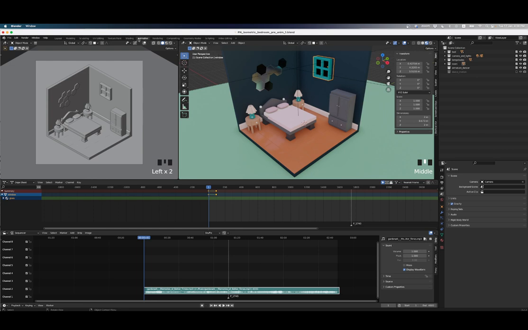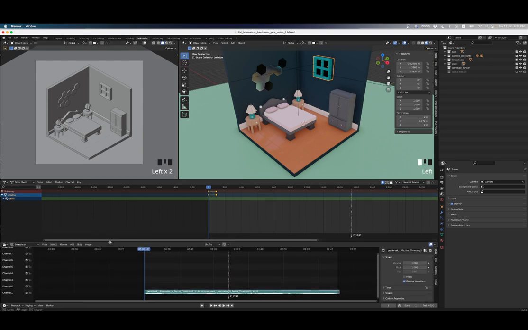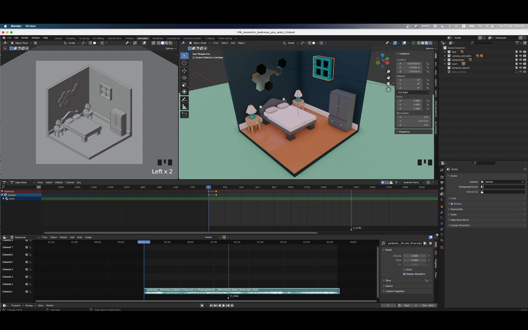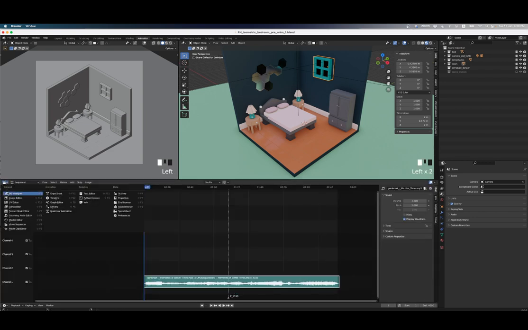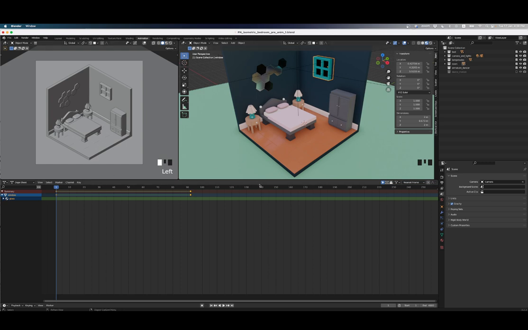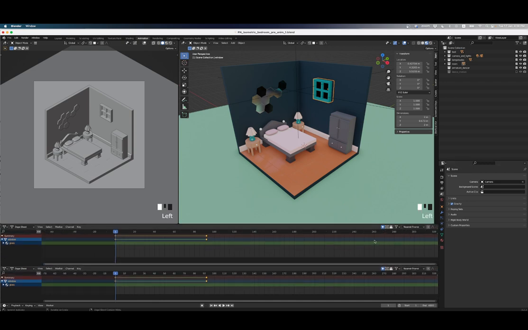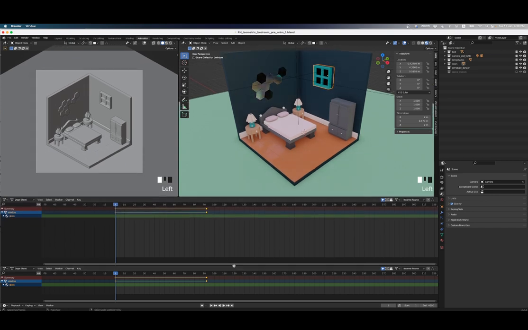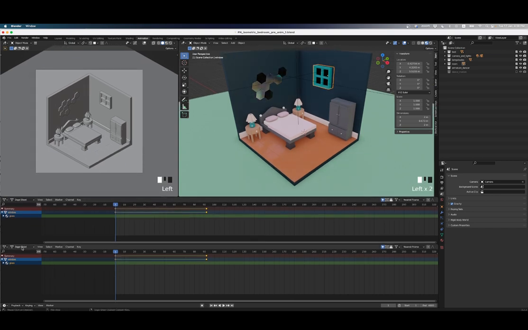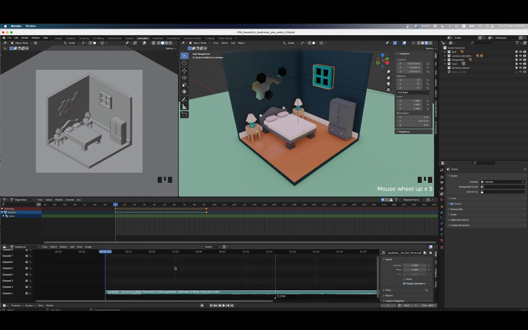If your animation tab doesn't look like mine, I'll make it look like what yours probably does. If I go back here and go to Dope Sheet, your animation tab probably looks something like this, where you might have two viewing tabs and the Dope Sheet. The Dope Sheet shows us the timing of our keyframes. To make a new tab, I go into the top corner here and drag it down, and then I drag this one up, because I want to be able to see our sound file. So here, instead of the dope sheet, I want to see our video sequencer. It's got that sound file at the bottom.